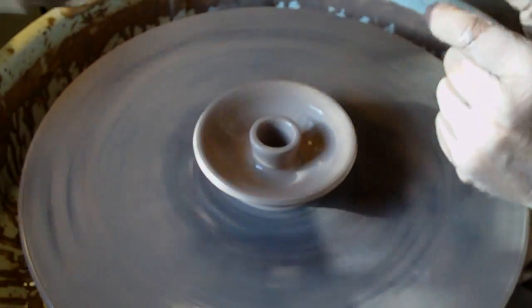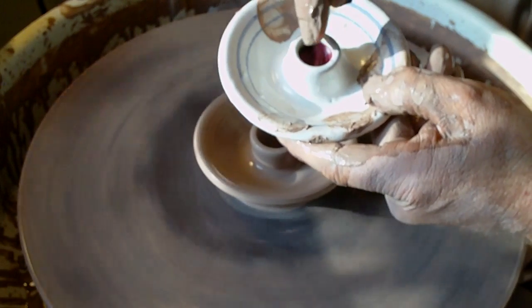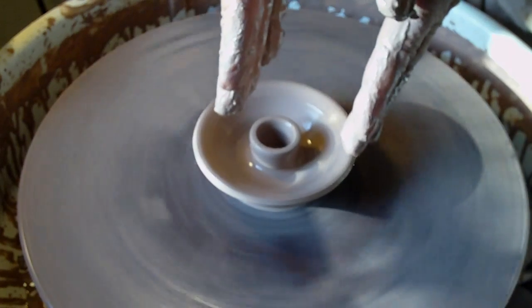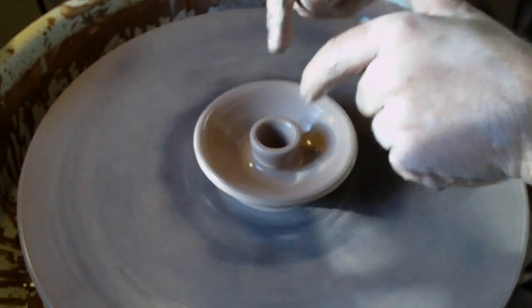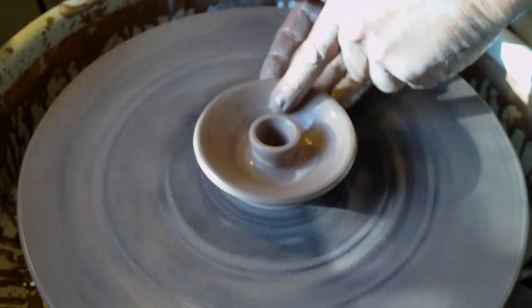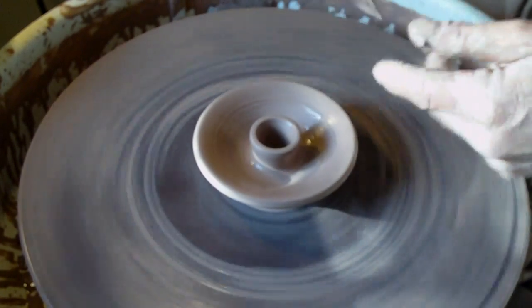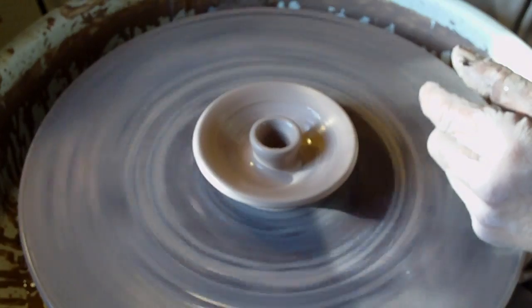Now the size of this hole here in the middle, the one I'm looking at here, I'm doing it very slightly different in so far as my hole, instead of being just a vertical hole going in like that, mine is very, very slightly tapered. In other words, it's wider at the top than it is right down in the very bottom. Because if you have a slightly tapered hole, you can take different size candlesticks. At least that's my theory. No doubt there is a standard size for a candlestick, but I don't know what it is, but I'm just doing it.